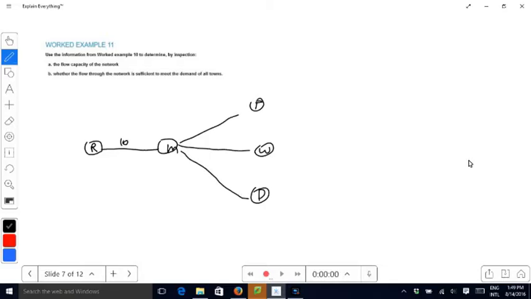We had 1,000 from R to M, 200 from M to F, M to W was 200, and M to D was 300.